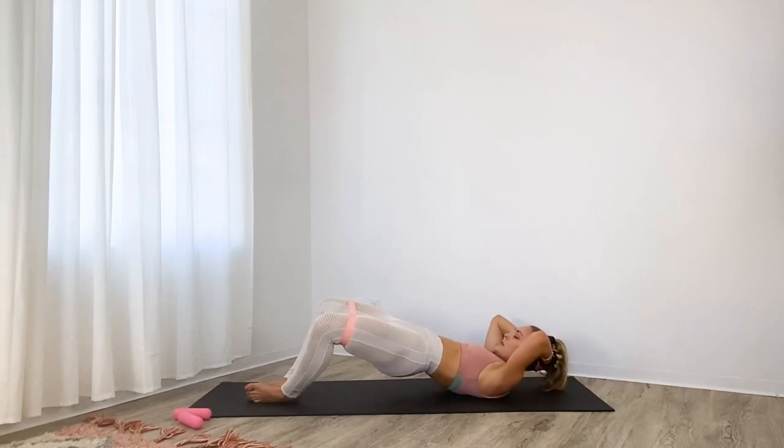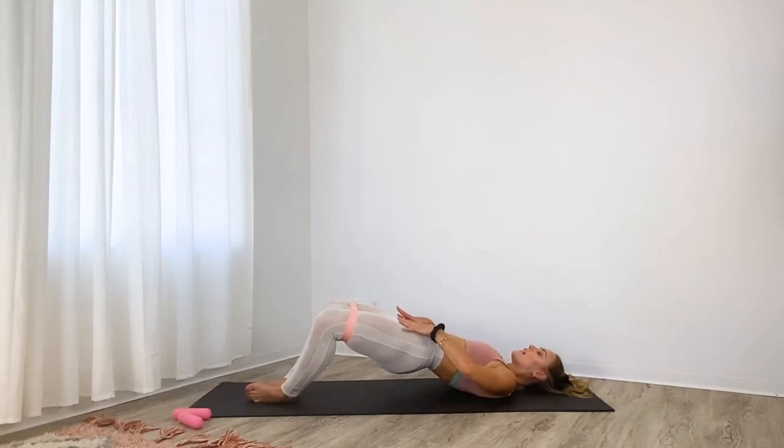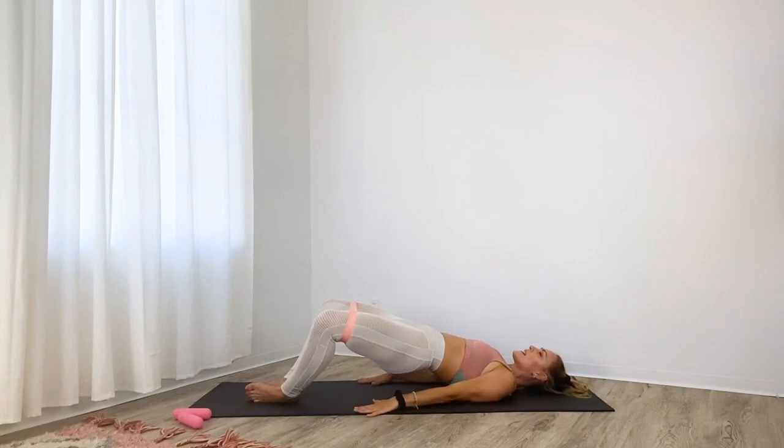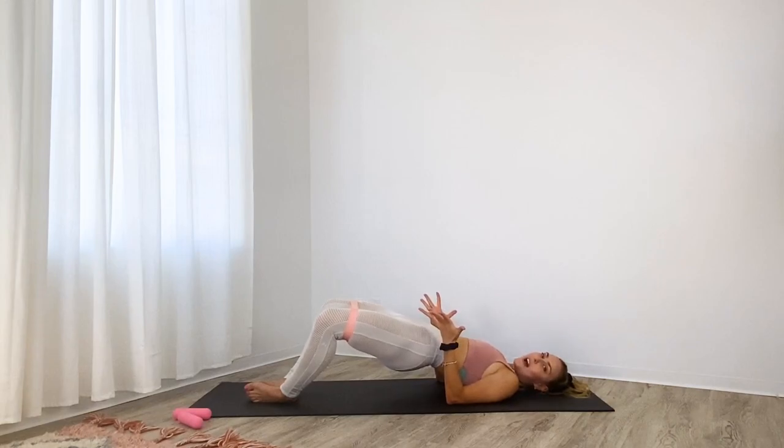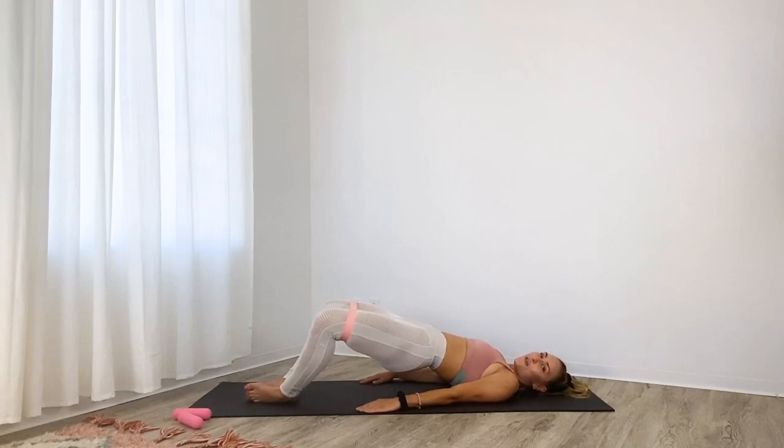Low abs engaged. Hips high. Try to keep the hips driving straight up to the sky. Beautiful. Now arms are actively pressing into the mat and you're actively squeezing your glutes here. So it's not enough to just lift the hips and hope that you feel a little something. You really, really wanna fire them up and hold them tight. Squeeze them as tight as you can, good. We're gonna be here for 10 more seconds, hips slightly higher, good. We lower down in 4, 3, 2, and 1.